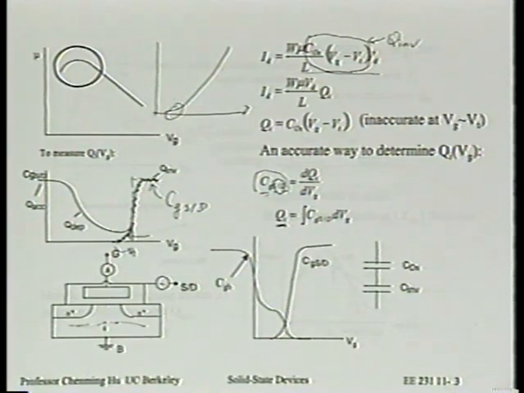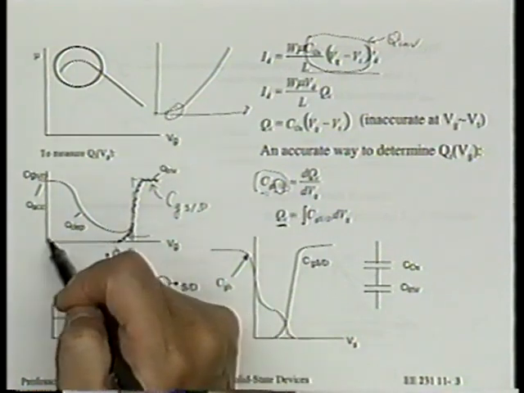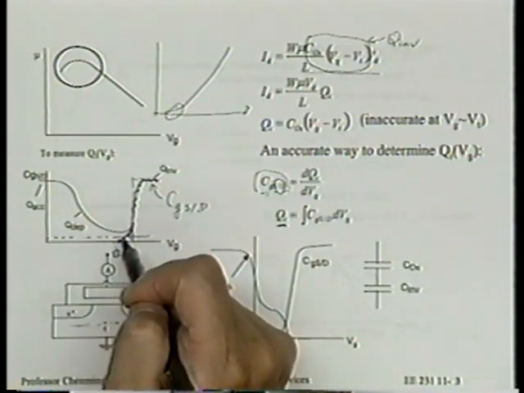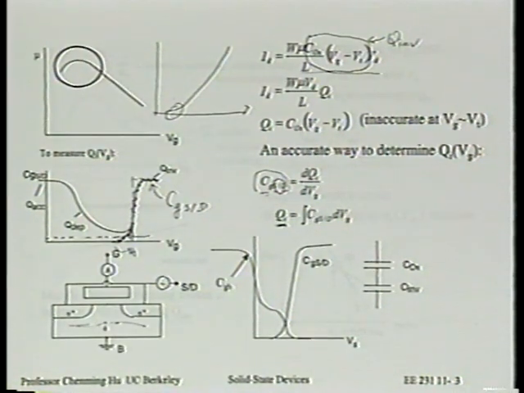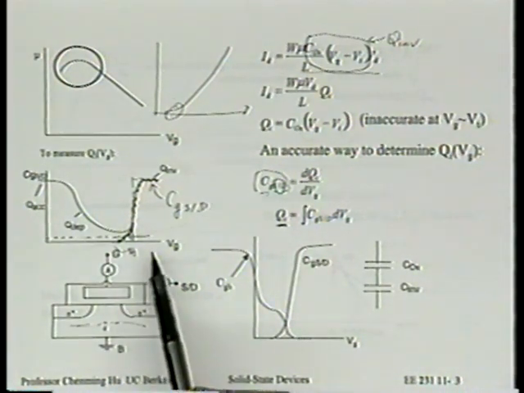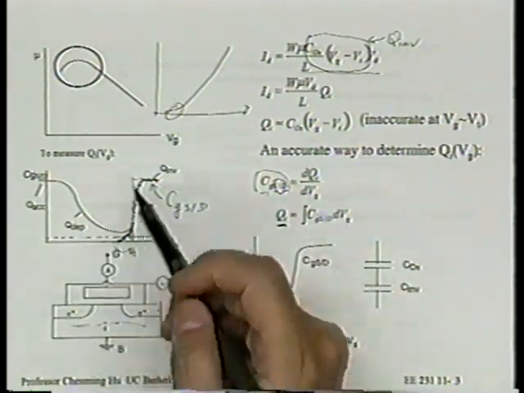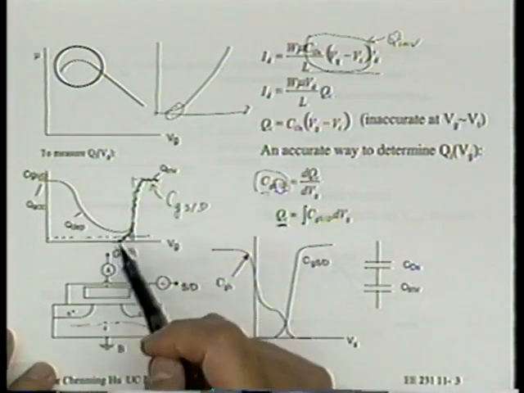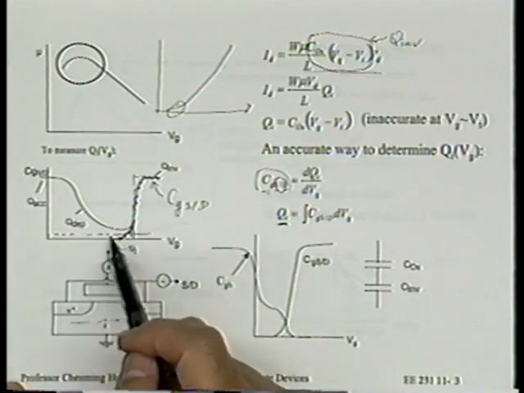If there's overlap capacitance, what will be the change? The change will be this will not go to 0, but rather will saturate at some point that's not sensitive to Vg anymore. Is that right? Because the overlap capacitance is constant, at least to the first order. It's independent of Vg. Is that right? Yes? Are you following what I'm saying? Right? So this whole original curve will just be pushed up by a certain constant overlap capacitance. Put another way, it will look something like that.